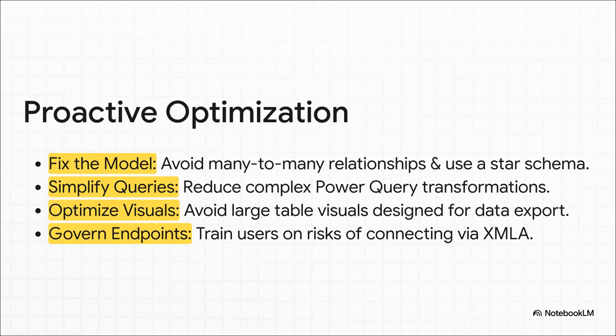Third, optimize your visuals. Be really careful with those giant table visuals. You know the ones I'm talking about, the ones that are really just there so users can export the data to Excel. They create a huge interactive load every single time that report gets opened. And finally, govern your endpoints. You have to be super careful with who connects to your models using tools that use the XMLA endpoint. A single badly written query from an outside tool can absolutely bring your entire capacity to its knees.